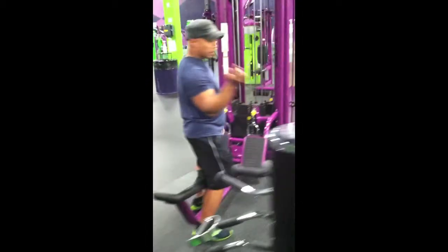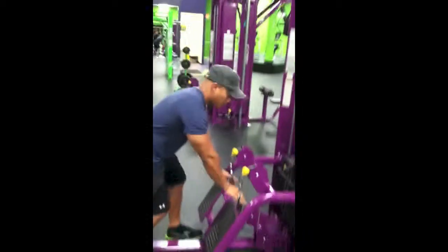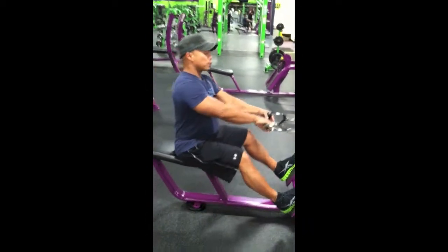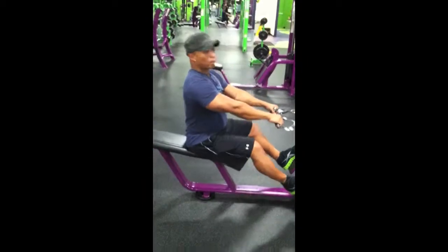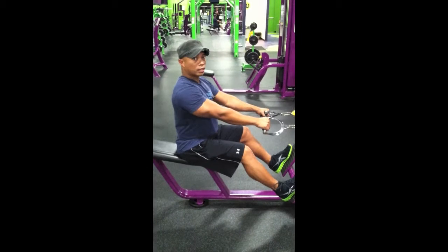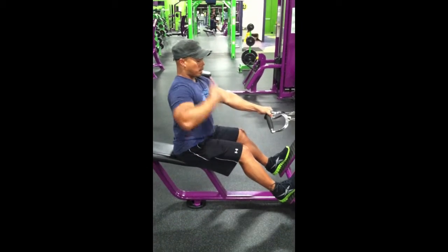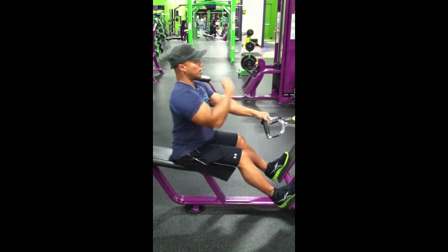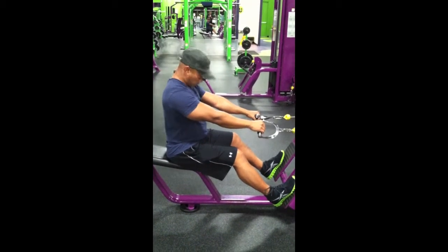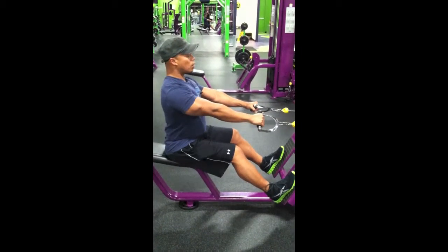So when I start them out, and this is something that I encourage everybody to experiment with, I'm not so much concerned with the weight in the beginning. I'm concerned with the sequence of the motion. So I have them deconstruct the actual rowing movement. So from this position, spine is upright, belly's tight, head is up. I don't want them trying to pull with their neck or dip down forward. I have them deconstruct the row into two parts.